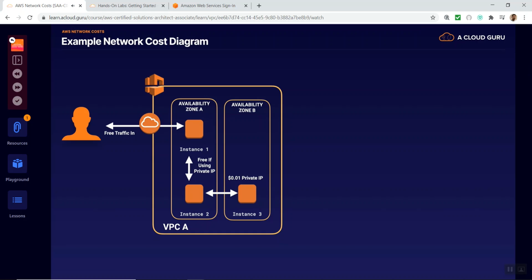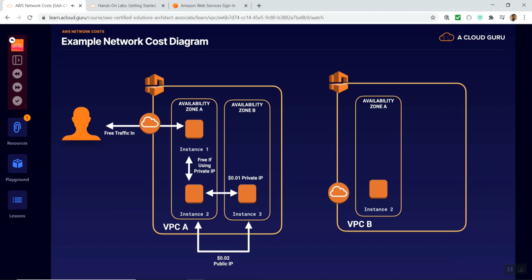So you're going to pay an amount of money for communication across private IP addresses from one availability zone to the other. And if you're going outside your availability zones, if you're using a public IP address, that's then going to traverse the internet. And for example, it's going to be twice as expensive as doing it through an internal IP address across your availability zones. The reason for that is you're using the AWS backbone network when you're connecting from availability zone A to zone B using the private IP address. But if you're using the public IP address, you're coming out of the VPC, you're going across the internet and you're coming back in. So you're going to incur a larger cost doing it that way.